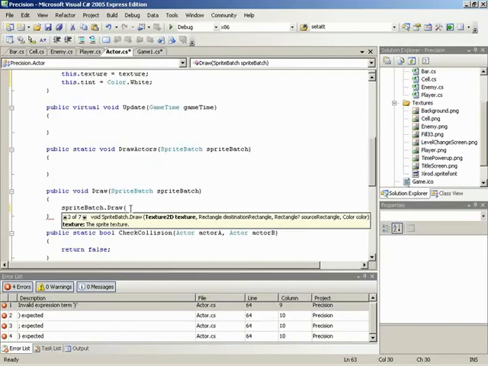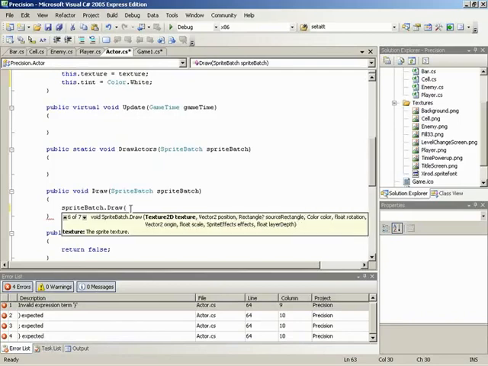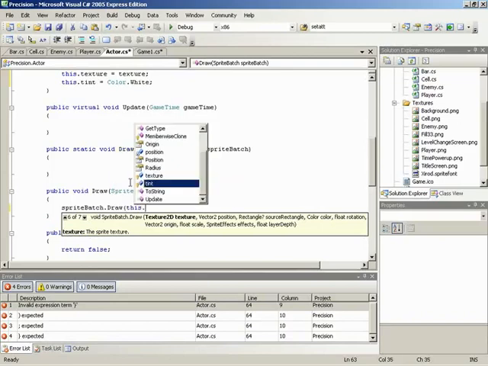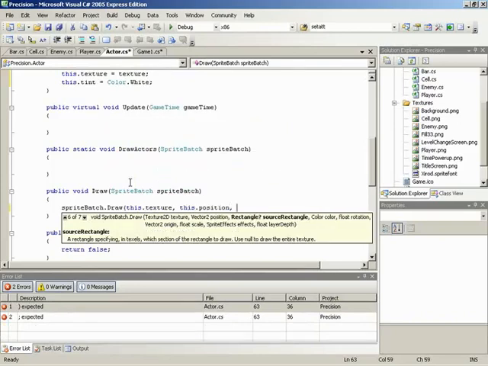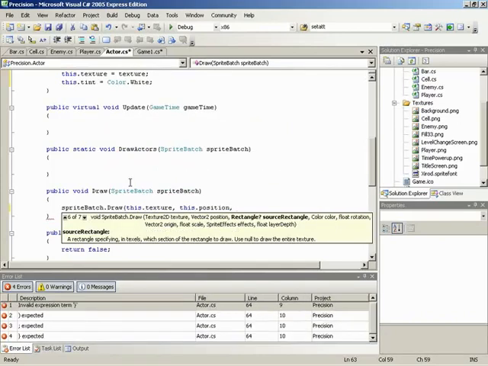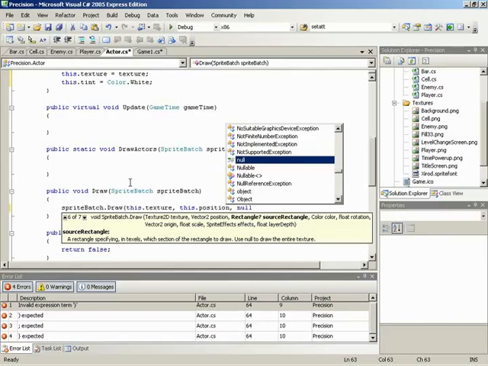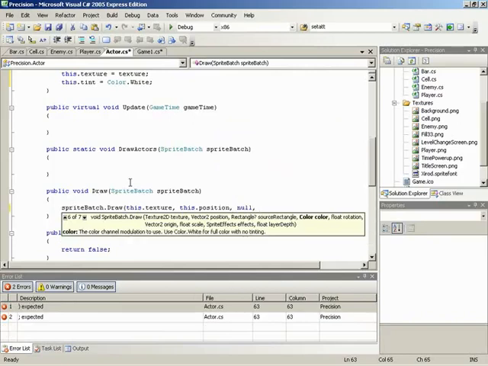Before I do that, let me jump down in the overloads, because I want an overload that allows positioning as a vector 2 and allows for things like origin and scale. Alright, so starting off we have a texture held as this.texture. We have a position held in this.position. We do not have a source rectangle because we're not going to use any type of source drawing from a sprite sheet. So I'm going to null out that rectangle.